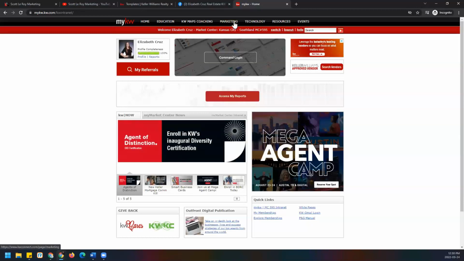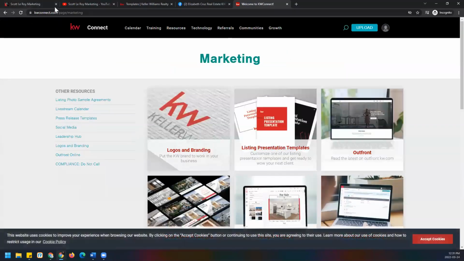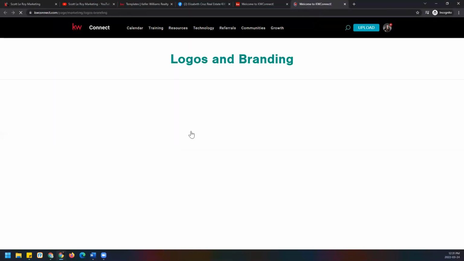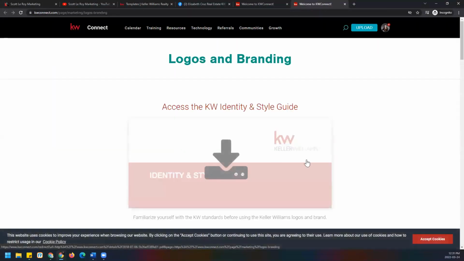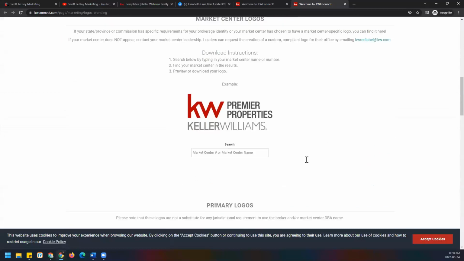And then head to Marketing, which will take you to KW Connect and the exact page to find your logos. Once you click that logos and branding tile, you can go about a third of the way down the page to find the search option, where you can search by market center number or market center name.